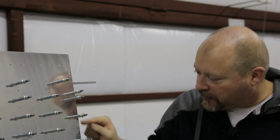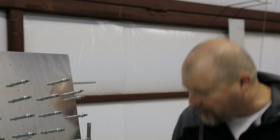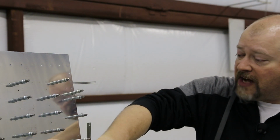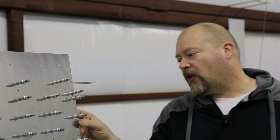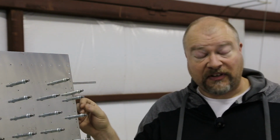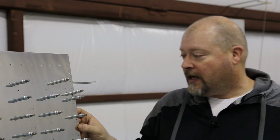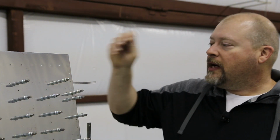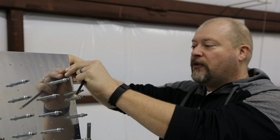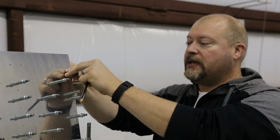Whereas this one, et cetera, have not only the doubler that's back here, but there's also this rib right here. And so you would have to dimple three different pieces to get the number 8 screw, and that would be horrible. It would not seat correctly. So instead they machine countersink these, as well as all these, which we'll get to in a minute. So we need to dimple this guy for a screw so that that will fit down in there.